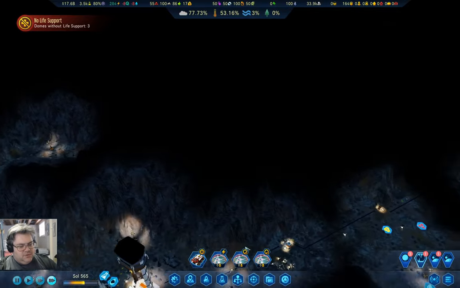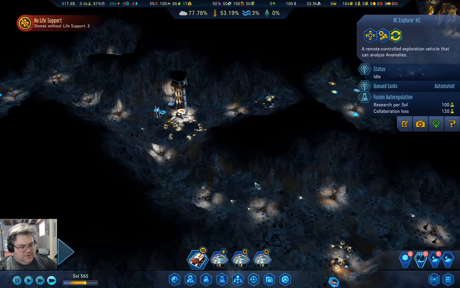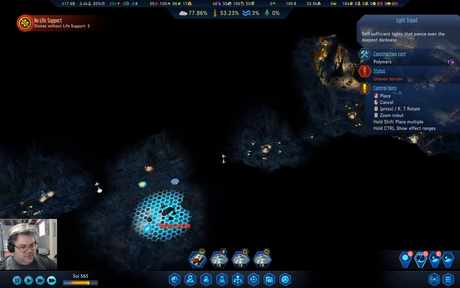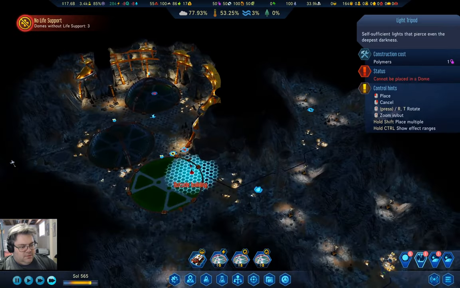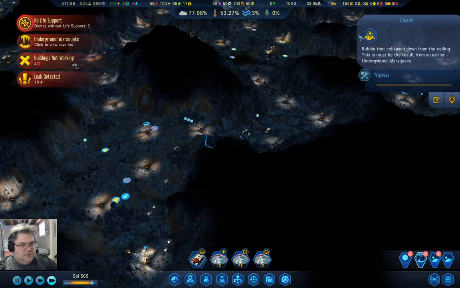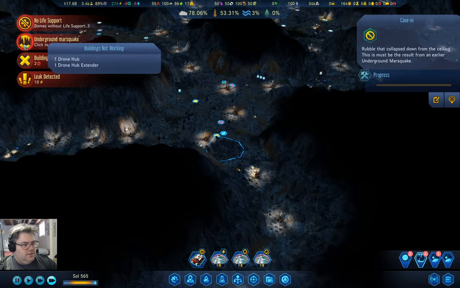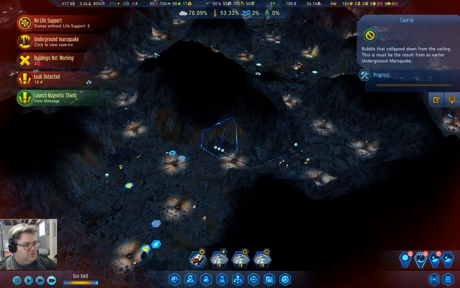Yeah, okay. So now we need to get this guy to come over this way. Okay. Grab light, stick one here. Stick one here because we can. Stick one here. Okay. Right. Okay. Clear rubble. Clear rubble. Clear rubble. Clear rubble. Naturally, I could put up support struts or something here and prevent this stuff in the first place.